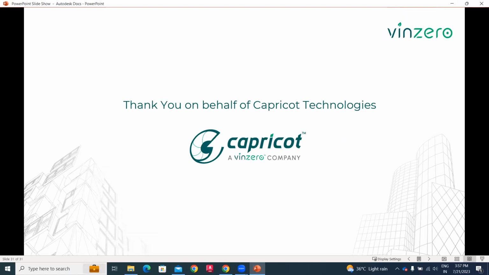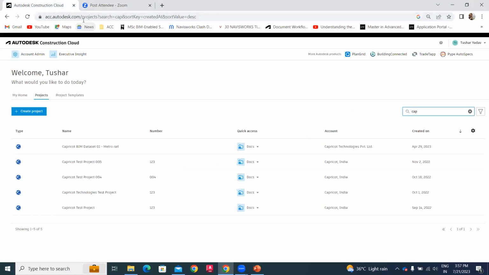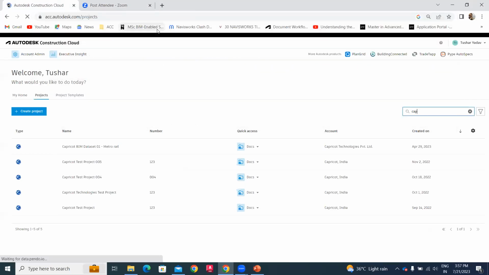Now we'll move to the Autodesk Construction Cloud. acc.autodesk.com is the URL for this particular Autodesk Construction Cloud.